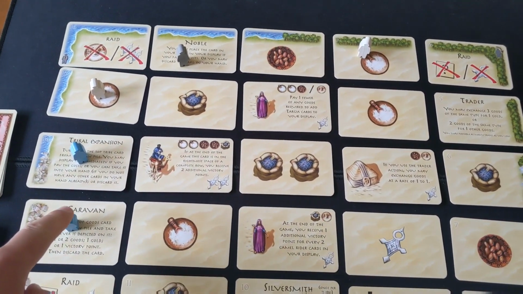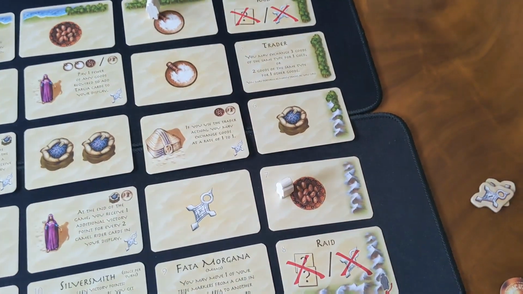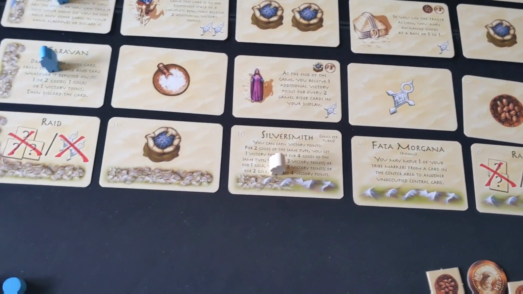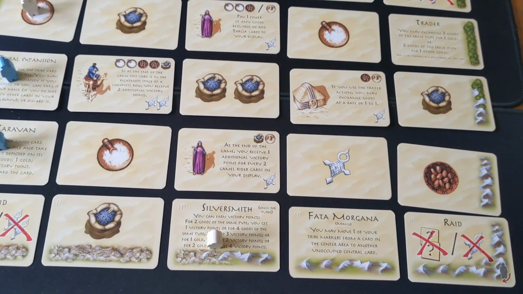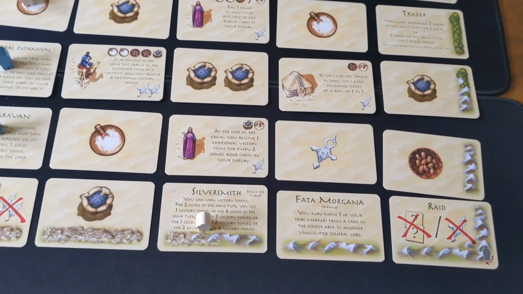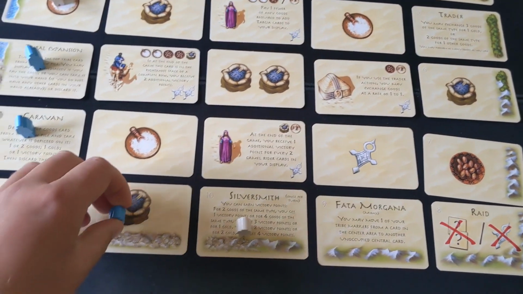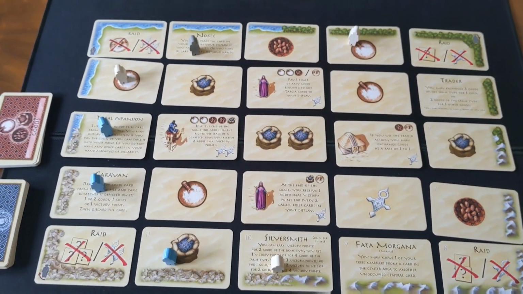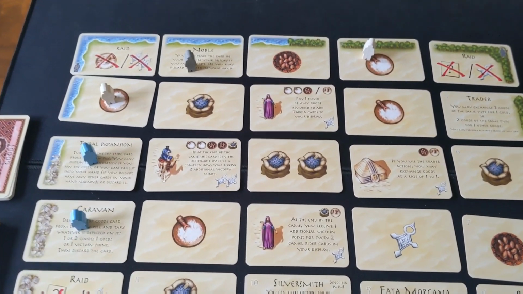So say the blue player's here, the white player couldn't go here, for example. However, they could go here. And then the final piece is going to basically be pretty limited on where it can go. So for example, it could go here.